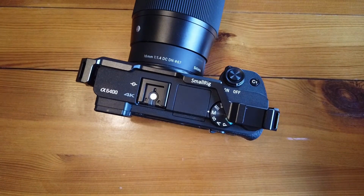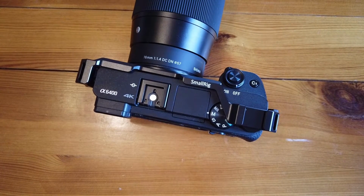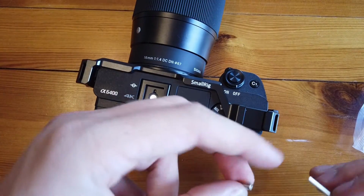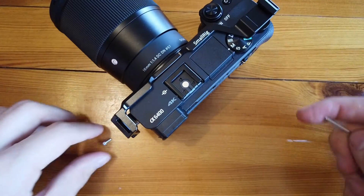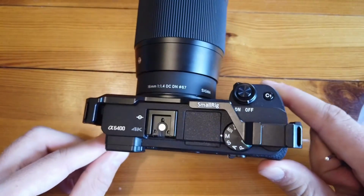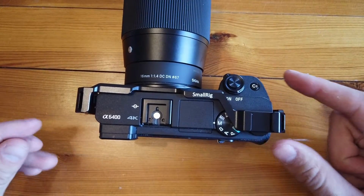That just took me about 3-4 minutes to figure out which way you should actually put it, but I think I managed to find out. Got the little IKEA screwdriver, a screw, and we're gonna put it in. Sits right in there, and then we're doing the other side. And as you can see, it's not blocking the function wheel, so you can still use this to control your aperture.